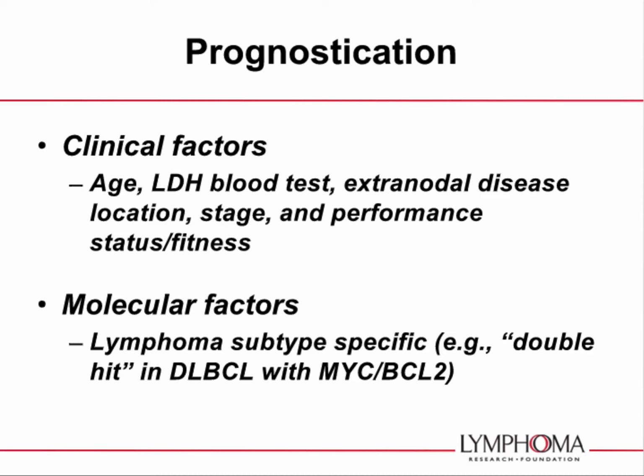What about what we use a word called prognostication? In other words, we make the diagnosis, we have the staging studies. Can we use factors to help guide potential outcome and even hopefully with potential treatment? So there's something called the International Prognostic Index, IPI. So those 5 factors I have listed there compose the IPI. And it kind of gives us different categories, and we've used this in some of our clinical trials. But really the future, as I alluded to before, is the molecular, the really deep sequencing. And we're starting to learn that.